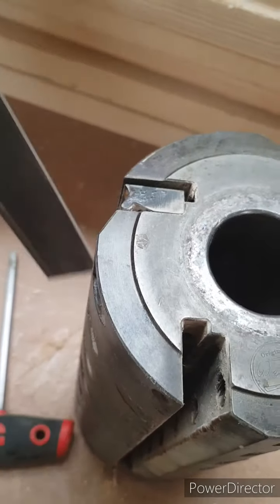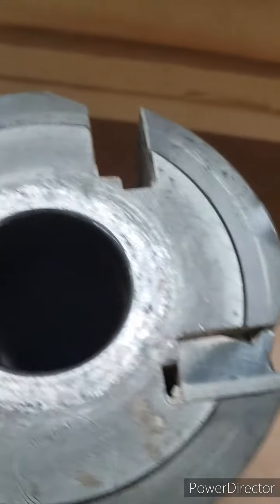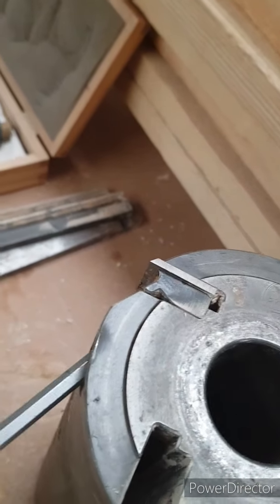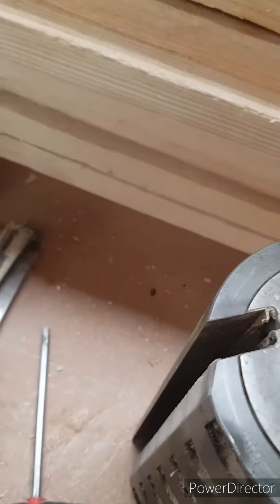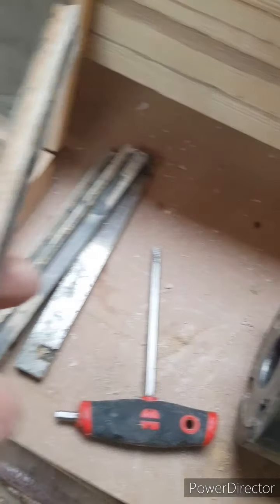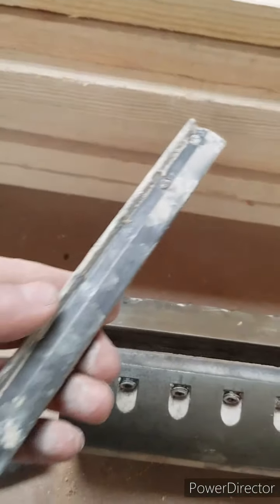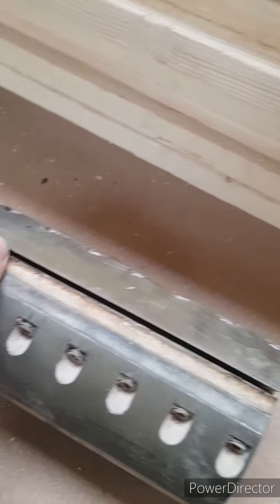I've already undone all of these, so this one comes out, one set. This is your wedge, obviously, so if you can see, when you tighten your grub screws up, your grub screws sit in this bit, push it in, locks your cutter in place. So we'll just spin that round, undo the last one, take that out, just like that. Lovely. Right, I always find it easier, lay the block down like that, give the wedge a bit of a visual, knock any excess sap off. Always remember, put the wedge to the grub screws, so if you don't, you're asking for trouble.